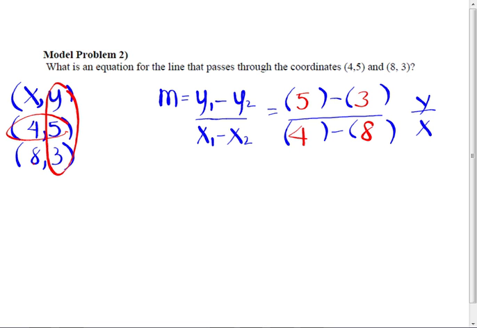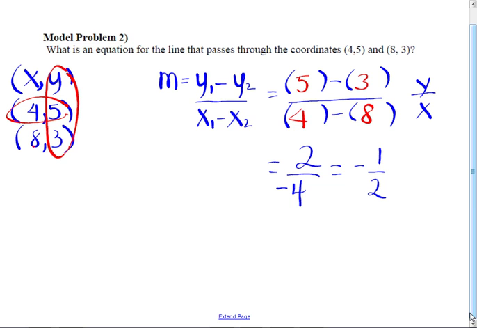And what does that give us? Uh-oh, I think we're going to get a fraction here. What's 5 take away 3? 2. Out of, and what's 4 take away 8? Negative 4. Can you reduce that? What's 2 fourths, Jake? Yeah, that's right. Positive or negative? Negative 1/2. I hope it doesn't bother you that I put the negative out in front. It makes no difference. It's the same thing. Okay.